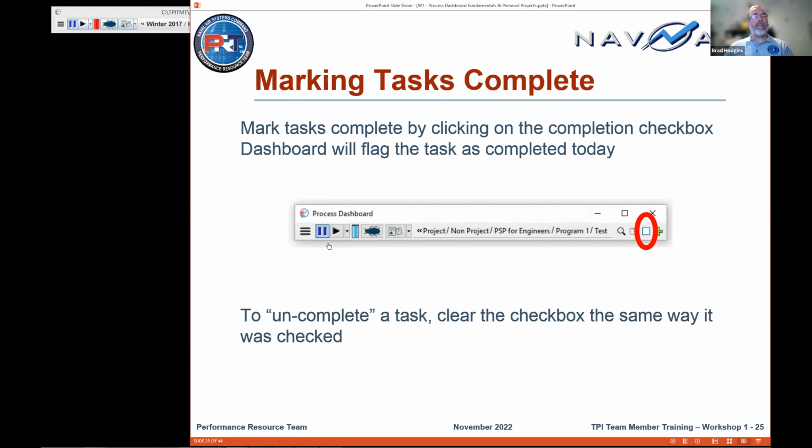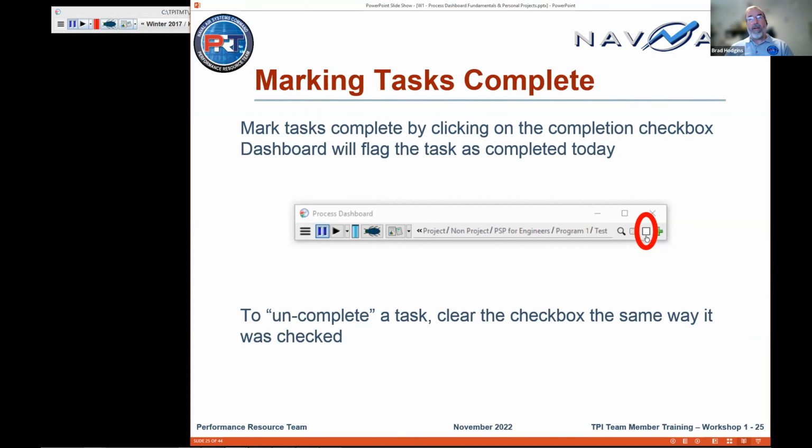So the way that you say that you're done working on something is by having this box on the far right be checked, and it toggles. When you check it, a little check appears like you see in the animation, and there's some administrative work being done in the tool in the background where you're getting credit for it. It's going to collect that data, with today being the completion date. So when you generate charts, it'll show that you've made progress.